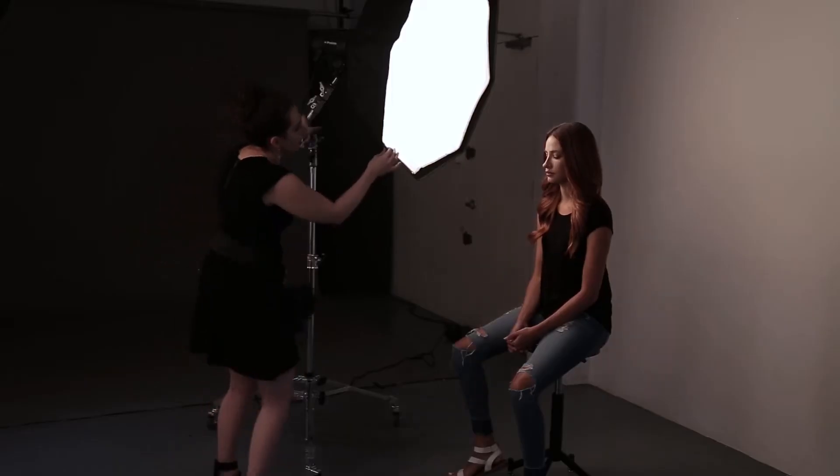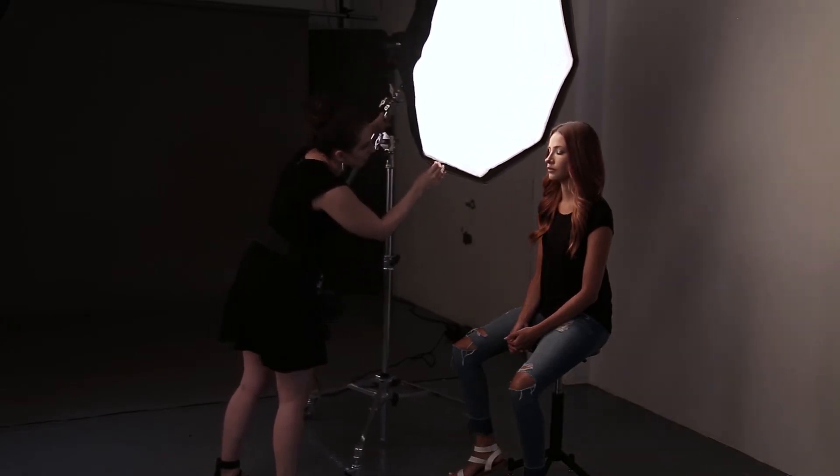But let's say I want it to be an even darker gray. I could move her further from the background, but in this eight by eight foot space I can't move her back very far. So the next thing I can do is bring this light in even closer to her face. When I bring it in nice and close, it increases the fall off of light — like being close to the light in that gradient we studied. Bringing the light in closer brightens the exposure on her face, which means I'll have to close down my aperture just a bit. Now you can see part of the frame goes much darker and the background does get a little more gray.